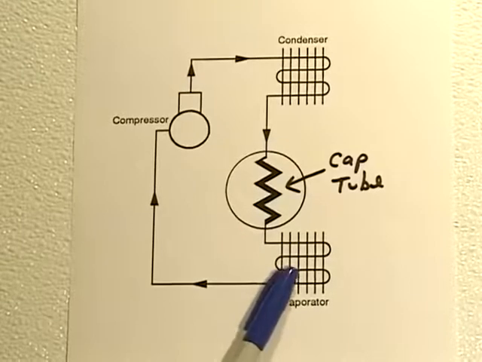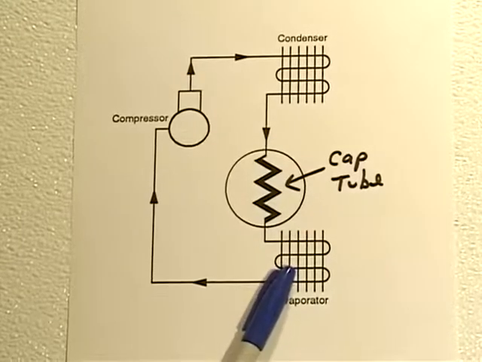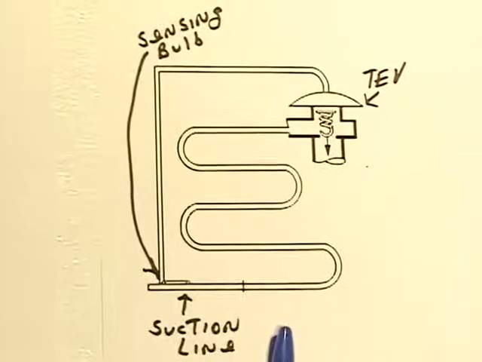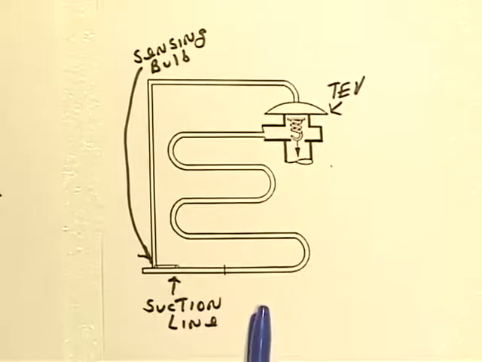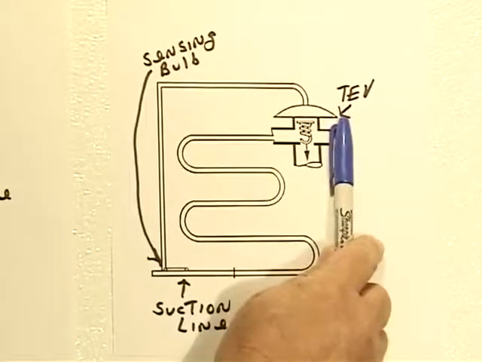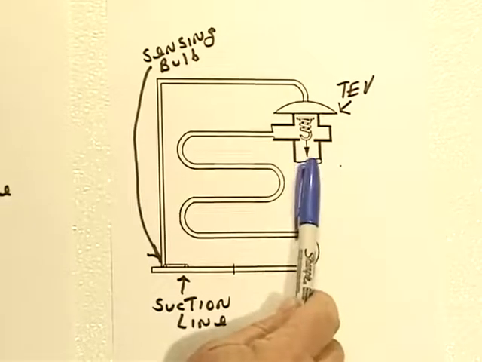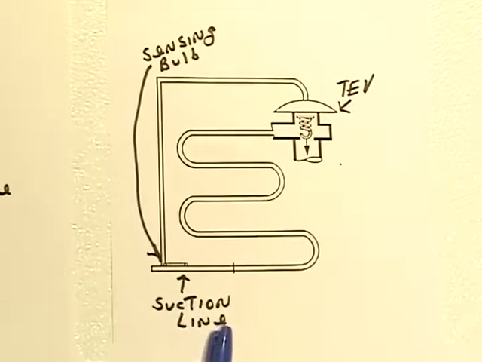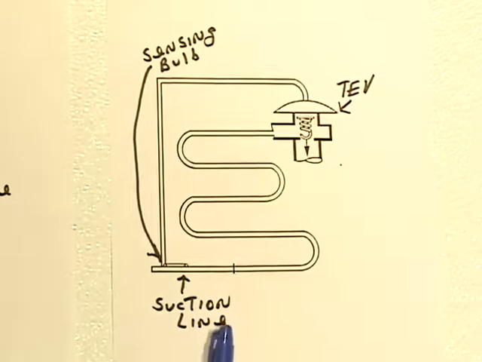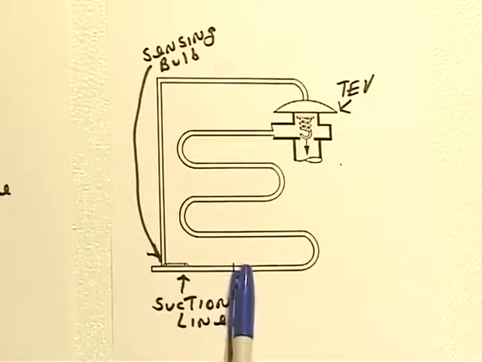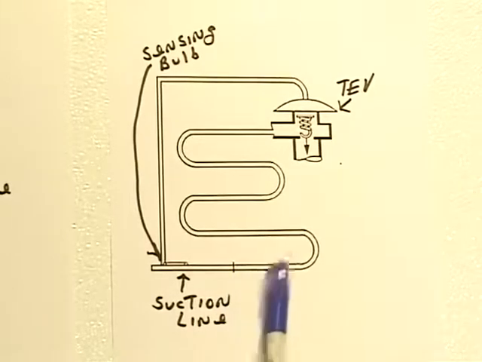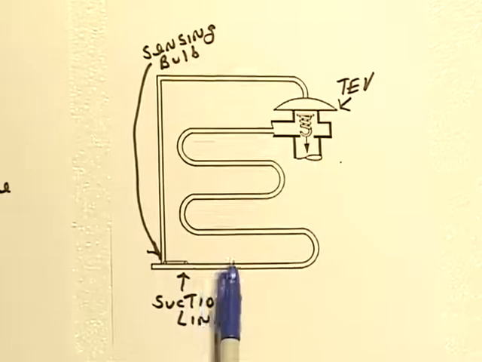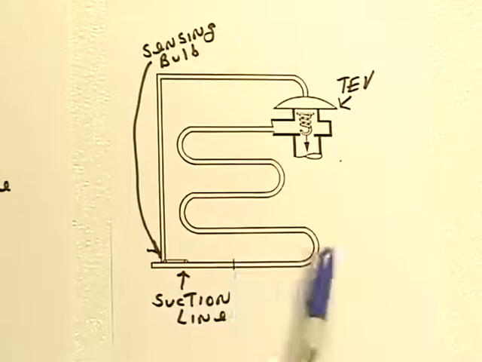The capillary tube is a standard metering device that measures the same exact volume of refrigerant into the evaporator no matter what the load on the unit is. On the right, there's another type of metering device referred to as a thermostatic expansion valve. This thermostatic expansion valve uses a sensing bulb that fastens to the suction line, and its job is to sense the amount of heat load on the evaporator. If that heat load increases, the thermostatic expansion valve adjusts and allows more refrigerant into the evaporator; if the heat load drops, it adjusts accordingly.